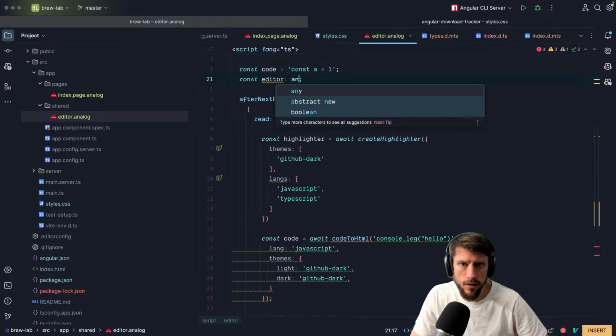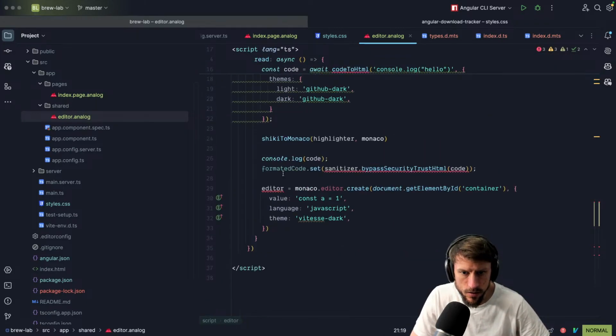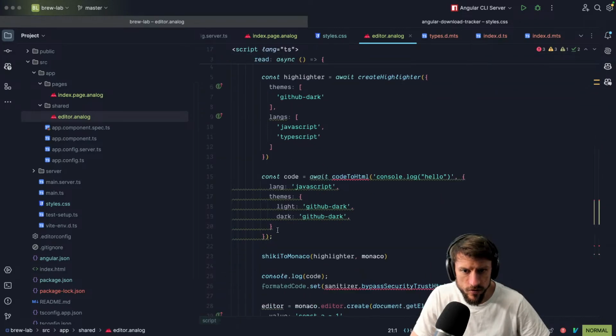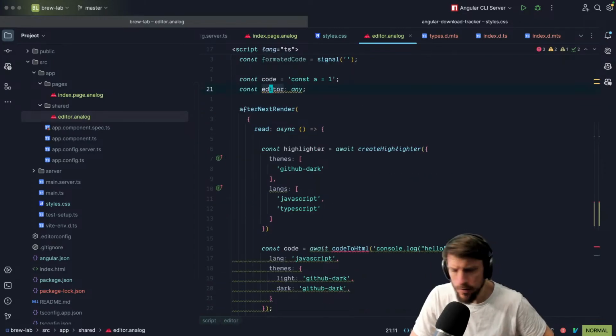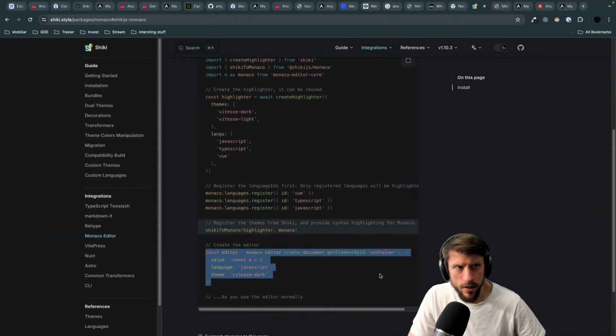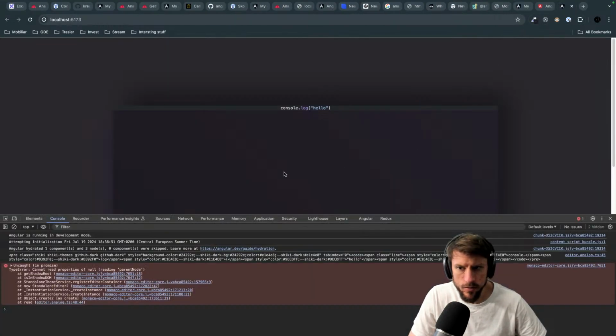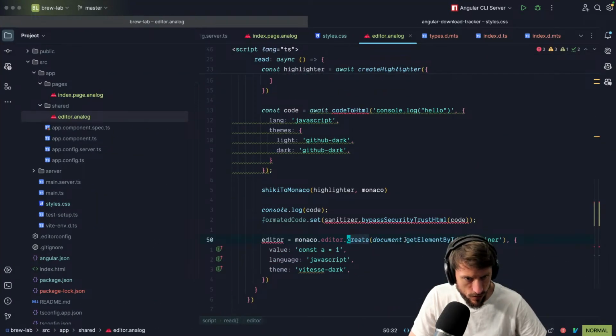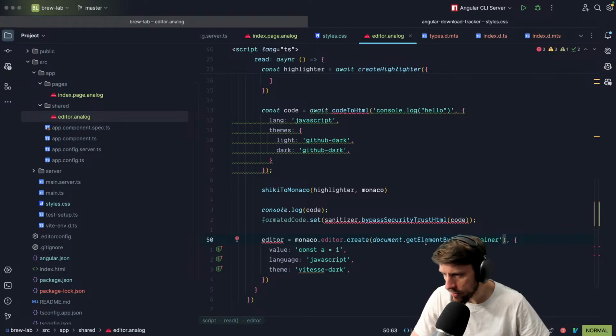Yeah. It's just any. Without initializer, it will be impossible. All right. Why is it impossible? So what do we do here? Document. Okay, we want to attach this to a container, so probably we have to do.